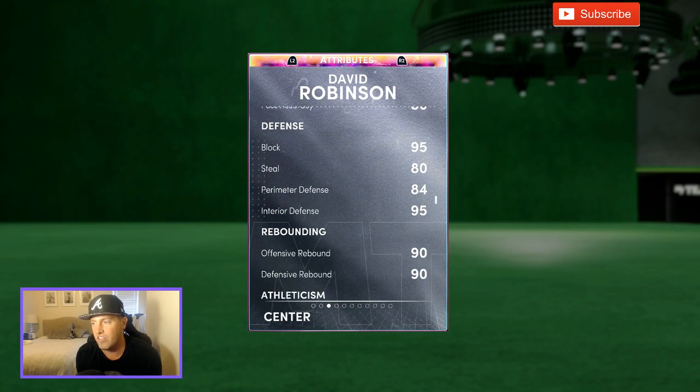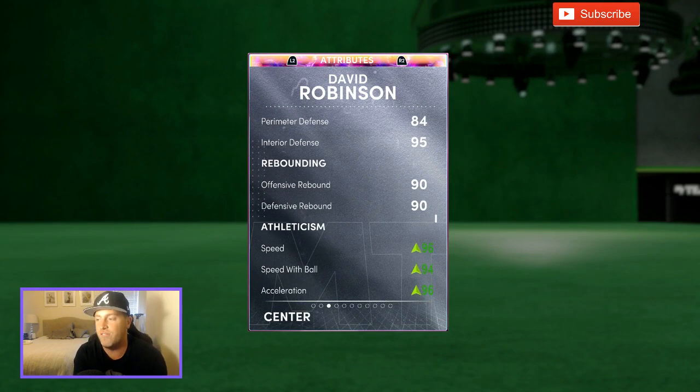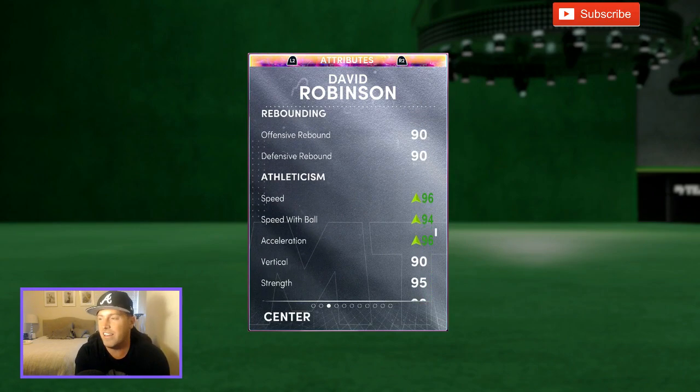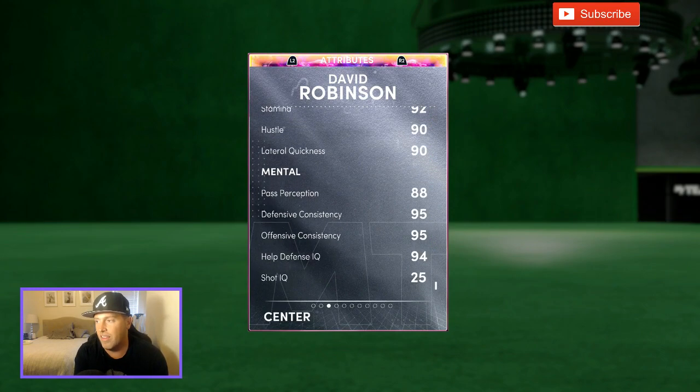His passing accuracy is an 80, 95 interior, 84 perimeter, 90s for the defensive. Kind of low, don't you think, 90s? The speed is off the charts now. It was normally a 90 and 90. Normally it was a 91, 91. Now it's a 96, 96. And a 94 with the speed with ball, normally an 89. 95 strength, lateral quickness, 90.